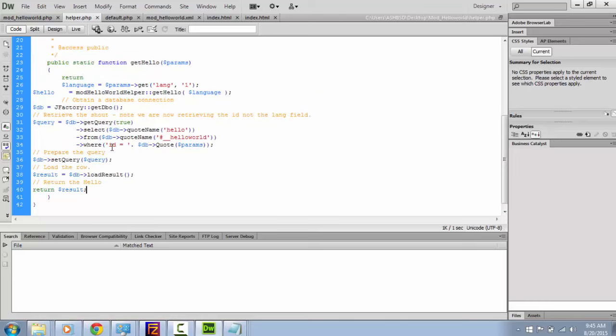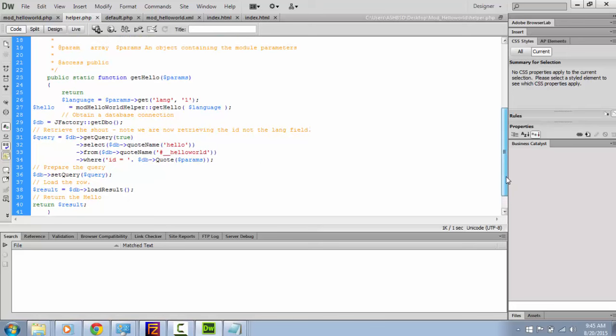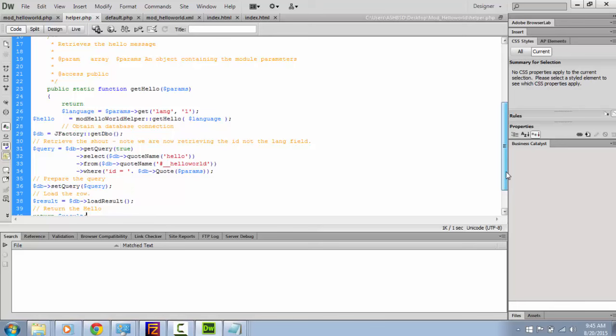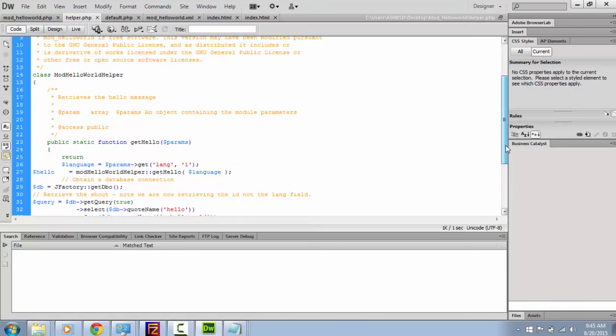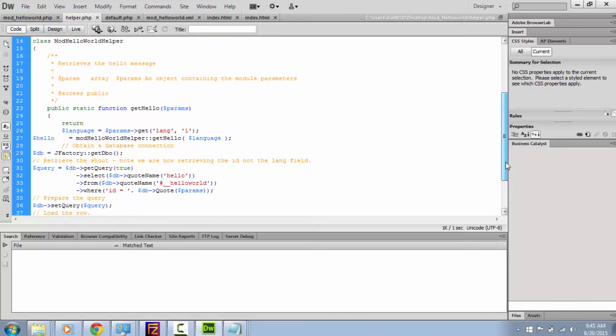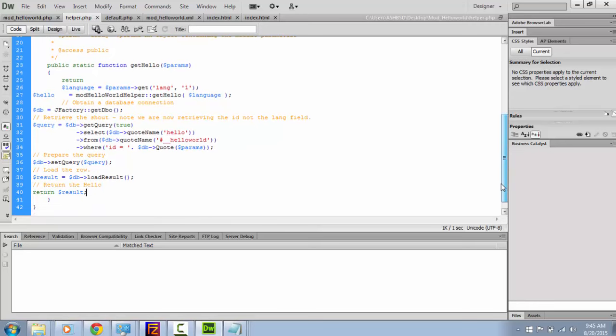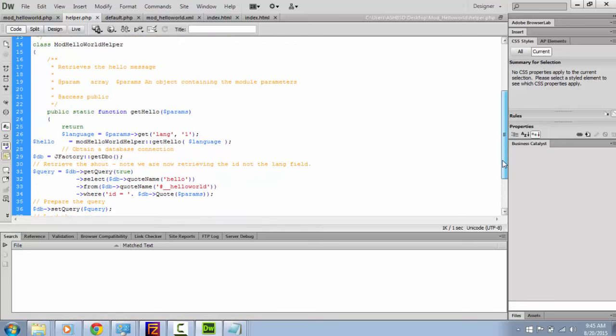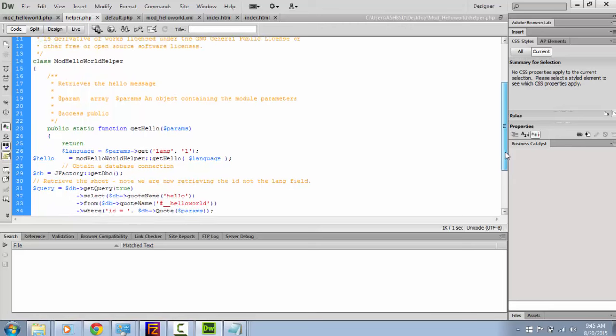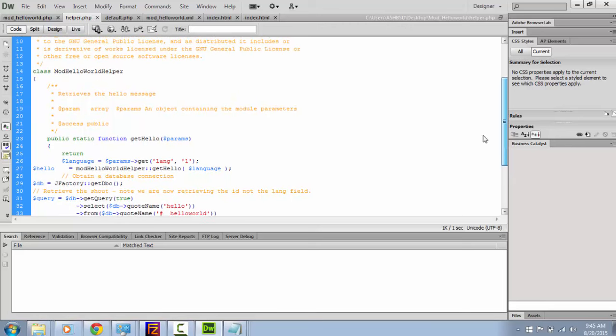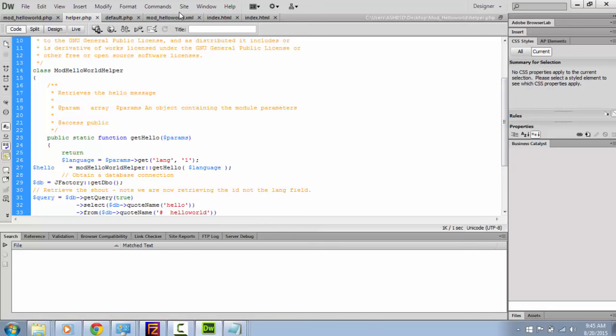Where is it? Give me a second, I'm trying to find this file. Might be in the XML.